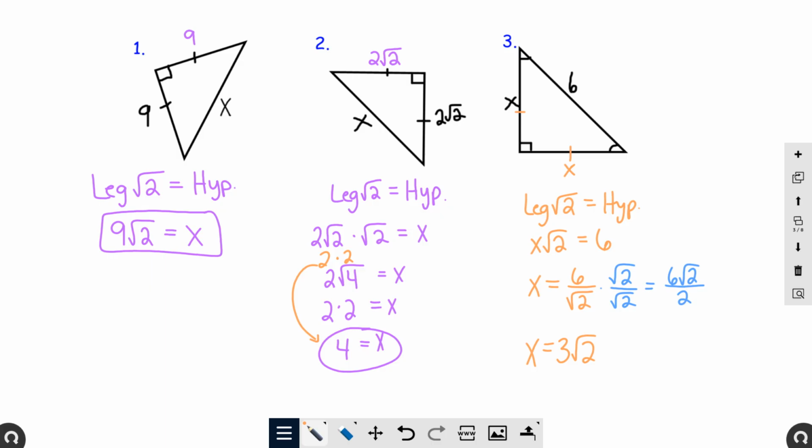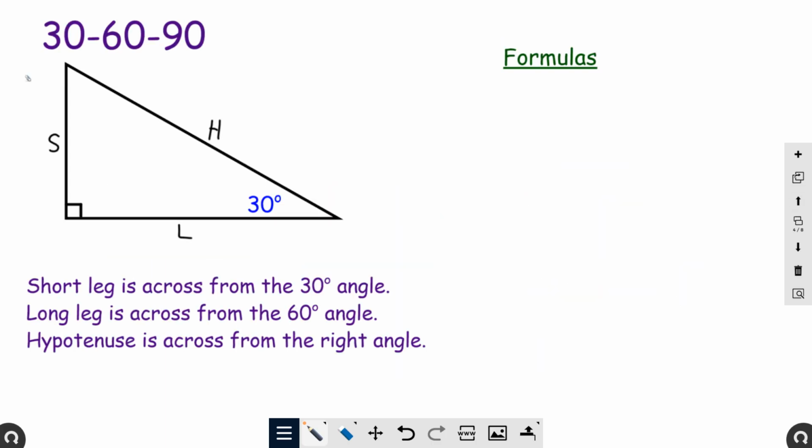So when you are doing your homework, do you put your notes away in your binder and not look at them? You leave them out on your desk, because you're going to see some problems like this where you have the leg. So if I give you the leg, times by the square root of 2. If I give you the hypotenuse, we divide by the square root of 2. Or you can just divide the hypotenuse by 2 and tack on a square root of 2 with it. Voila! It's magic. All right, let's talk about our next kind of special right triangles, and that is the 30, 60, 90. So write that down, draw that picture. You don't have to draw that picture quite as big as I've drawn it, but there you go.